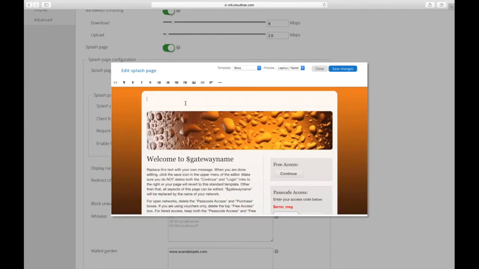You can edit and put in your own pictures as you like, but make sure when you're using pictures that, because these splash pages, the CloudTrax hosted splash pages, are actually being served from the access points themselves, and being just access points, they have limited amounts of memory, those splash pages and images are stored locally on the access points. That way you can serve those splash pages really quickly. Because of that, the max file size of any image that you can put on the splash page is 500 kilobytes, and the total for all images on your splash page is 1 megabyte.